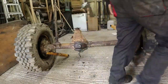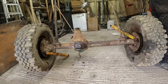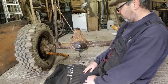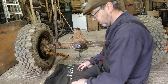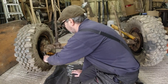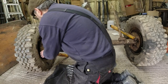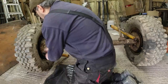Right, 17mm, I guess. Good old tool roll. So all the tools I use on this project, pretty much every single tool I've got is fairly standard. There aren't that many specialist things that I've got. Where I do find specialist tools, they are worthwhile. When you find stuff at auto jumbles or on eBay or whatever, get the best quality you can. Is what I'm chuntering on about.